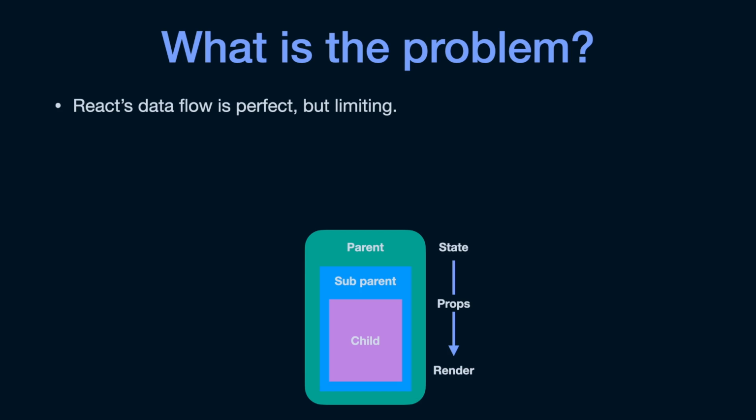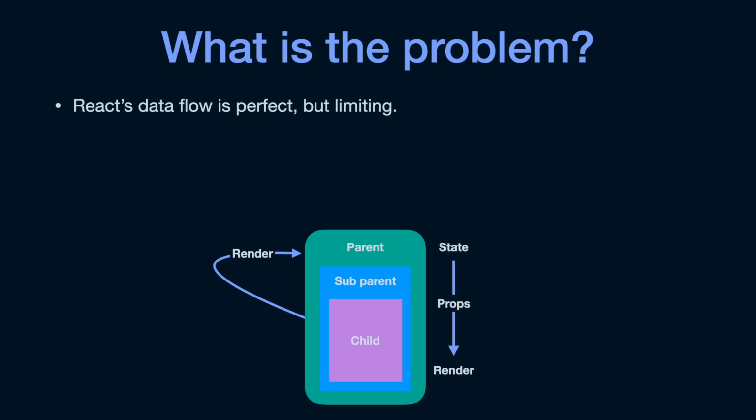Now, this is perfect because it's one-way data flow. It goes from the top to the bottom, but then it becomes a bit limiting when you want to trigger a re-render from the child down there. There are ways you can do that through props. You can pass the state variable and the set state function, both as props, and then call the set state function from the child component, and that will actually change the state. But again, you go into prop drilling, and it's really not the best way to do things.